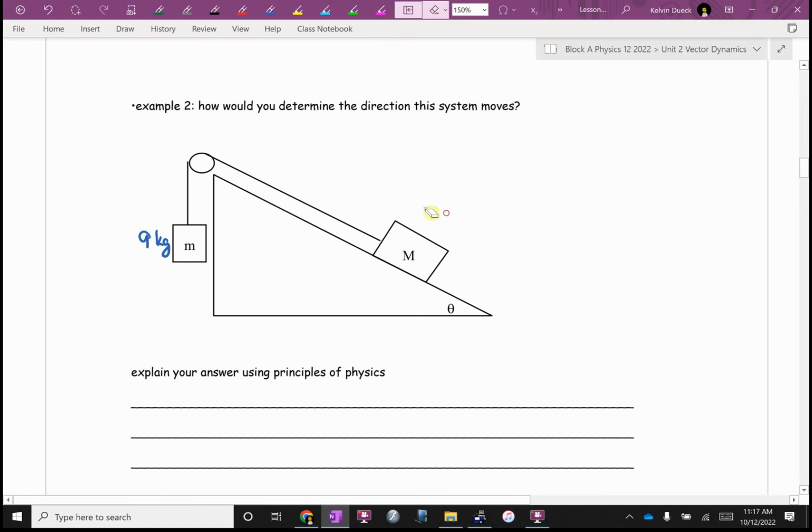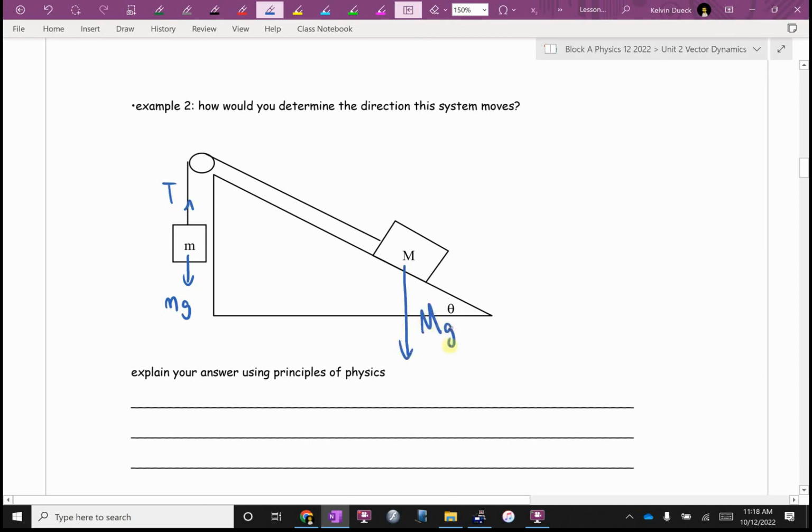Well, one method is to guess, and you'll know you're guessing wrong if when you solve for a, you get a negative acceleration. Then you go back and make your winners losers and your losers winners, and you might have to flip friction. That's perfectly acceptable. But a better way is to do a free body diagram. What are the forces acting on little m? Quinn, get the obvious one. Little mg, then tension.